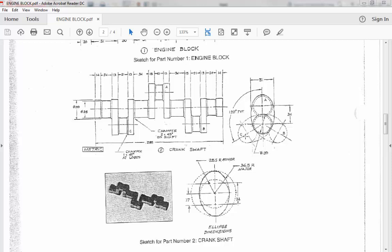Something else that's important to note is that there are two lobes in each group: two lobes for lobe C, two for lobe A, and two for lobe B. In between them we have a shaft that's connecting them all. There's also a shaft out here on the end that connects these, and up here and down there. Also, there are chamfers on every one of the shafts, and they're all different sizes.